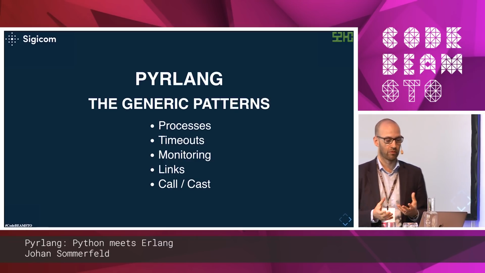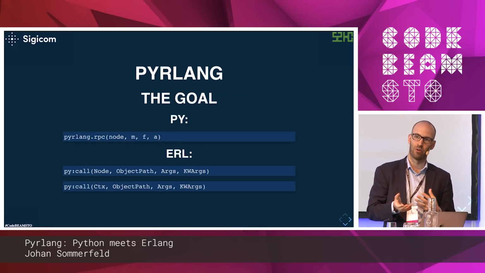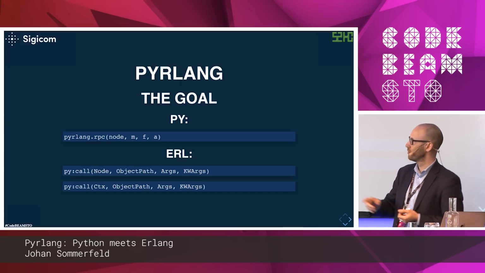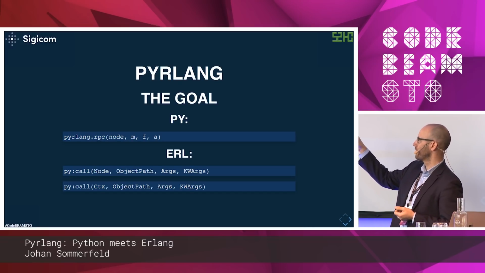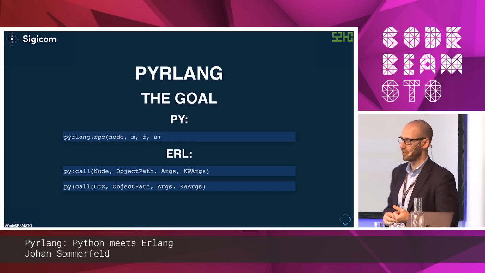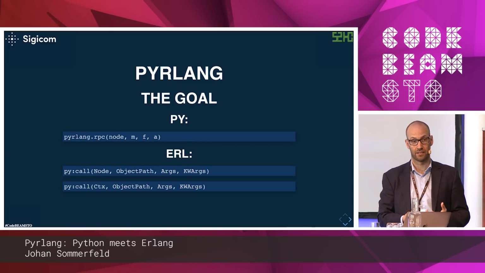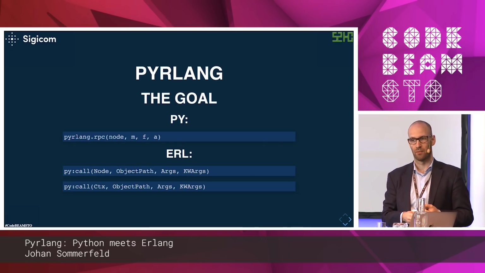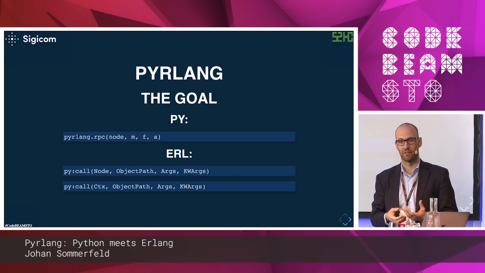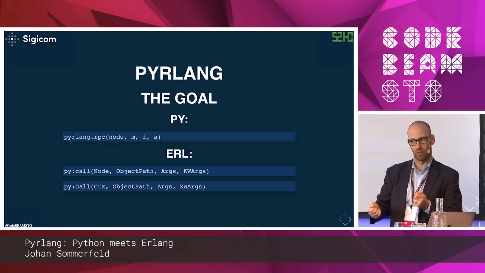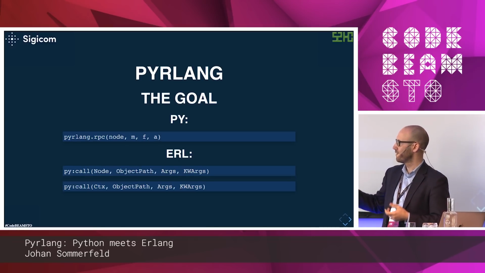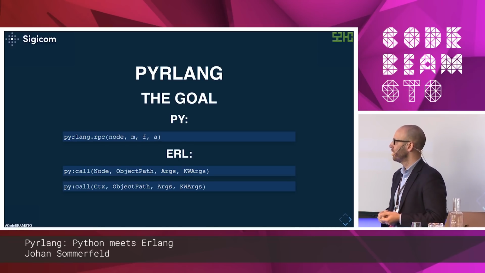And so really the goal is that you should be able to call really easily. In Erlang, we have RPC calls, right? So you have the node, then you have the module, the function, the arguments, which is a quite common pattern which you use a lot in Erlang. You can do that in Python, but it doesn't match as well. In Python, everything is an object, even functions are objects. They just have a call attribute on them. And you also have arguments and keyword arguments.